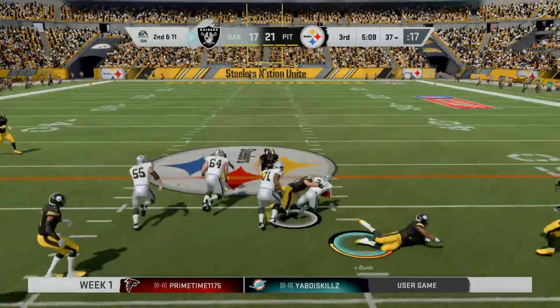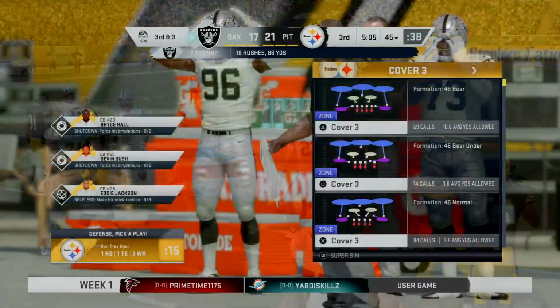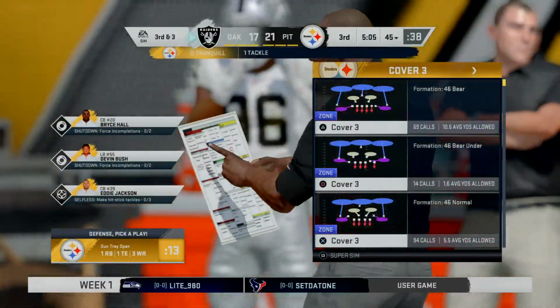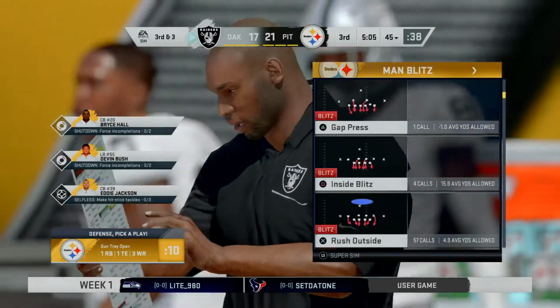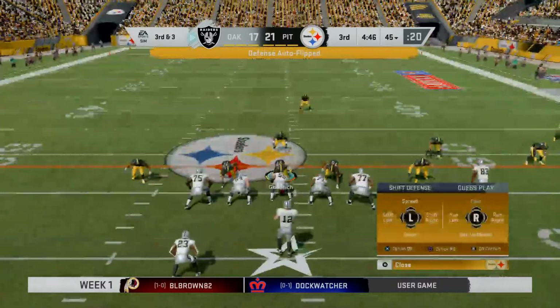They'll run it now out of the gun. And that'll be good for 8 yards to the 45. So where'd all that running room that he had in the first half go? Because it looks like it's drying up a little bit here. Someone made some adjustments, it appears, at least on this drive.